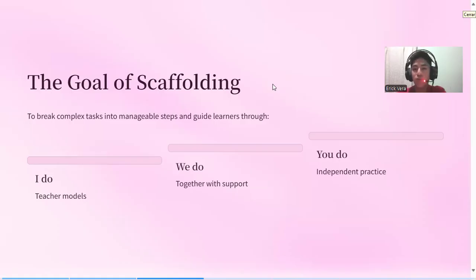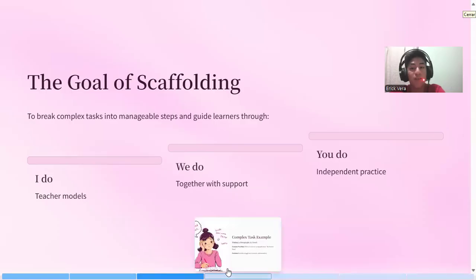We do is the help given by the teacher, the assistance that the teachers provide to students in the activity during the class. But you do is the independent practice, the practice in the homework that the student has to develop at home, or even at the time of completing that homework in isolation.